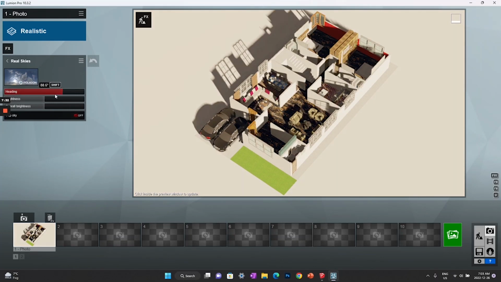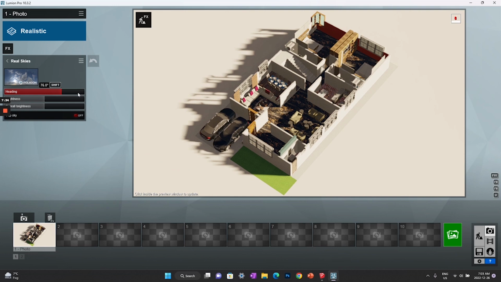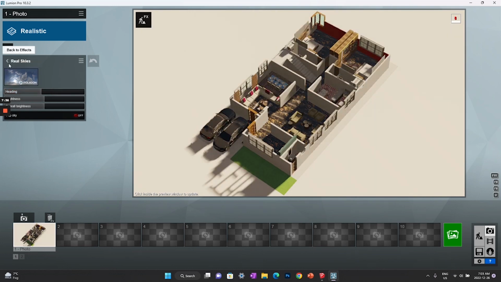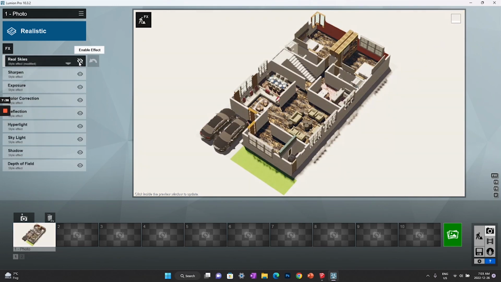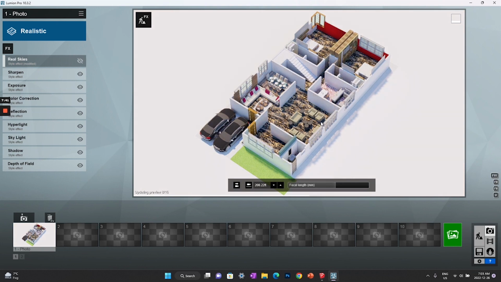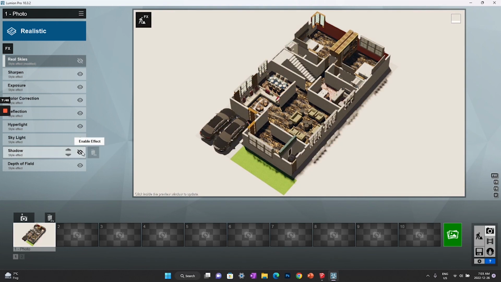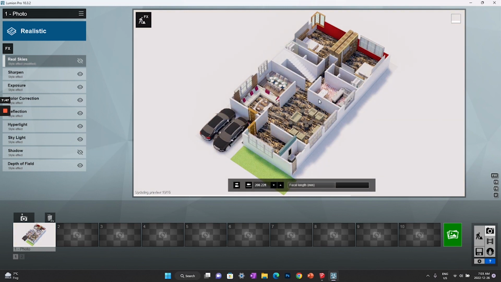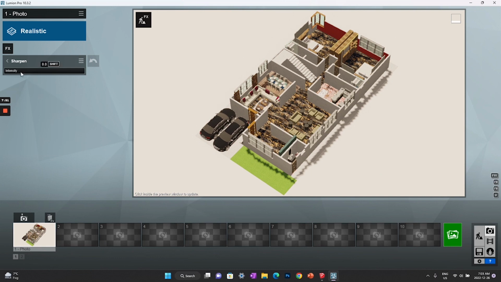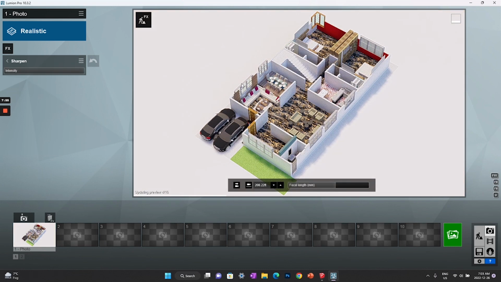See, this is how I can change the solar orientation, but I don't need that. So I'm just going to turn it off. Okay. But we still have shadows. So if I get rid of shadows, perfect.